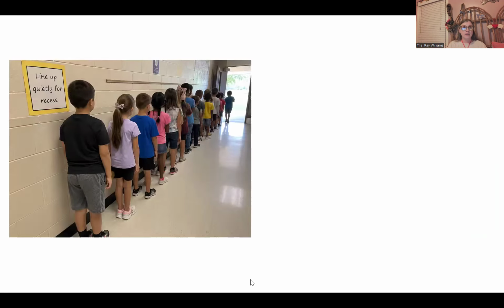All right, here is another one. So this will be another one related to a prompt. So I can see that what the students are doing is they are lining up for recess. How do I know that? Because I see a visual prompt. So it might be that we're talking about Jane, and what we want Jane to be able to do is to line up with her peers to go to recess. And the circumstances under which she's going to do that is we're going to provide her with a visual cue. So given a visual cue, Jane will line up with her peers in order to go to recess, for example.